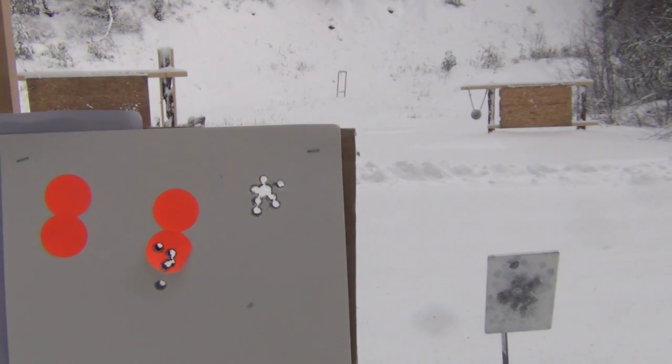I'm going to do a couple of faster drills now in terms of just bringing the gun up to point, pressing through that long double action pull, and then we'll see what kind of results we get on paper.